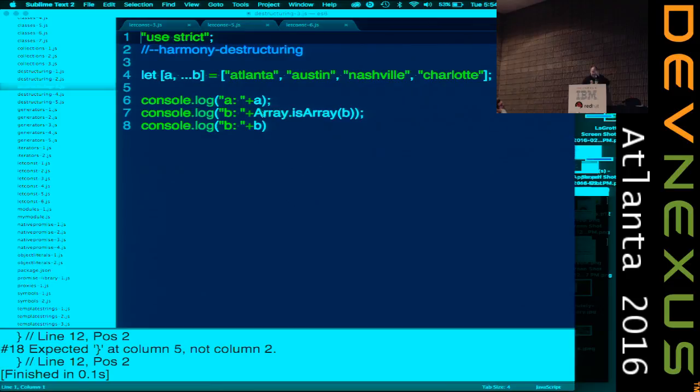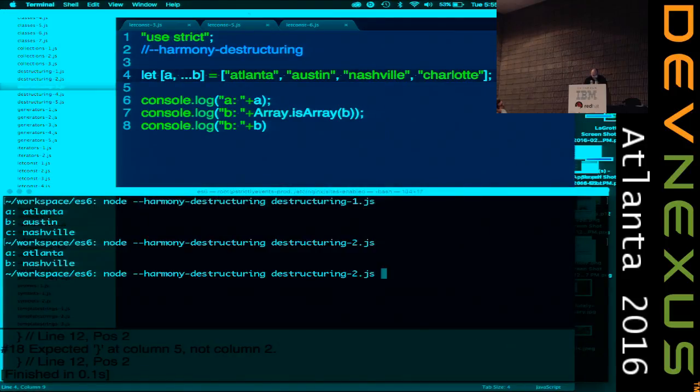Now here's another example. This is the rest operator that I was talking about. The dot dot dot at the end will autofill that into an array. Just think of this as a variable argument list that you want to put in, mapping into Java that goes to an array. No different here, JavaScript does the same concept. So here we can see I've got Atlanta, Austin, Nashville, and Charlotte. And we'll run it real quick. And you can see that B is in fact an array, and the values for B are the rest: Austin, Nashville, and Charlotte.